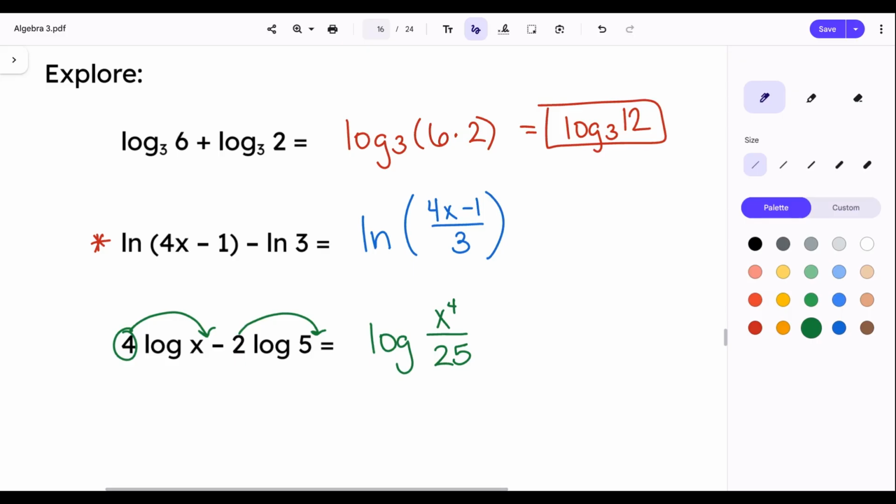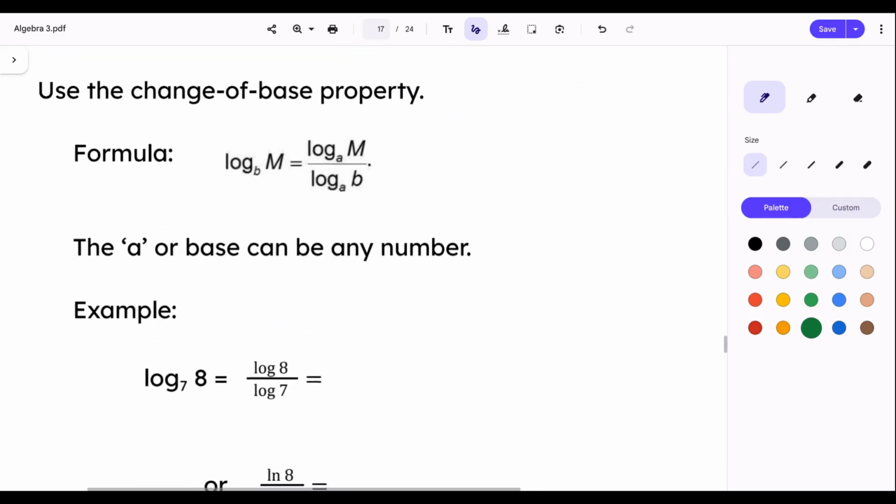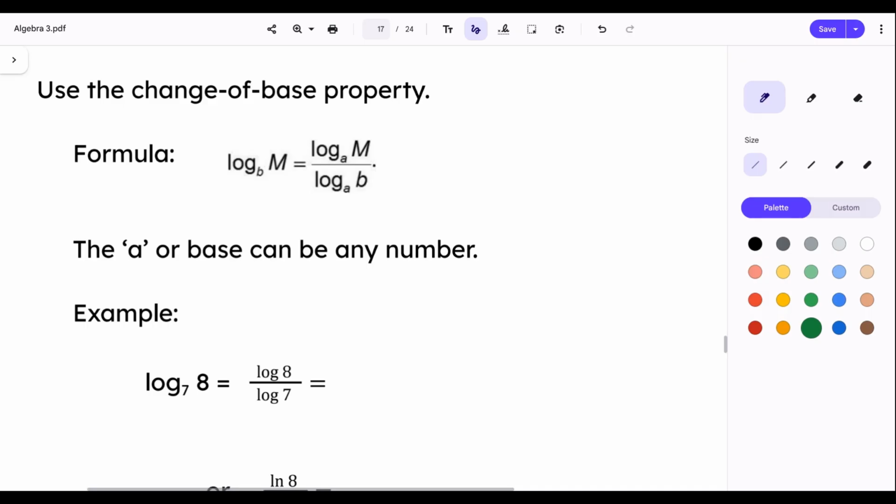Good. Okay. All right. Last thing we need to talk about is a different property. We've not talked about this one yet. This is called the change of base property. So this would be when you have a single logarithm, and you have a base number, and then they have a number that follows it. What you can do is apply the base, and separate this almost into 2 separate logarithms, and then you just divide to solve it. You'll have to just use your log button on your calculator to do these.